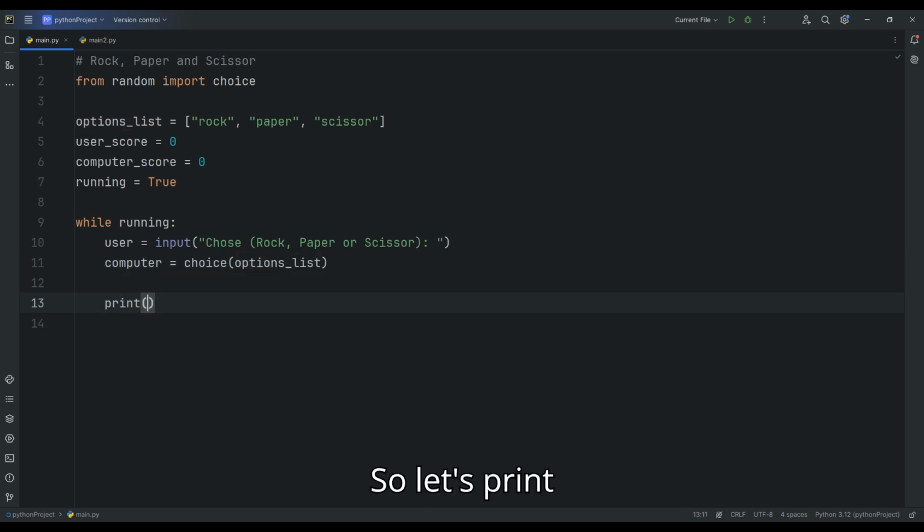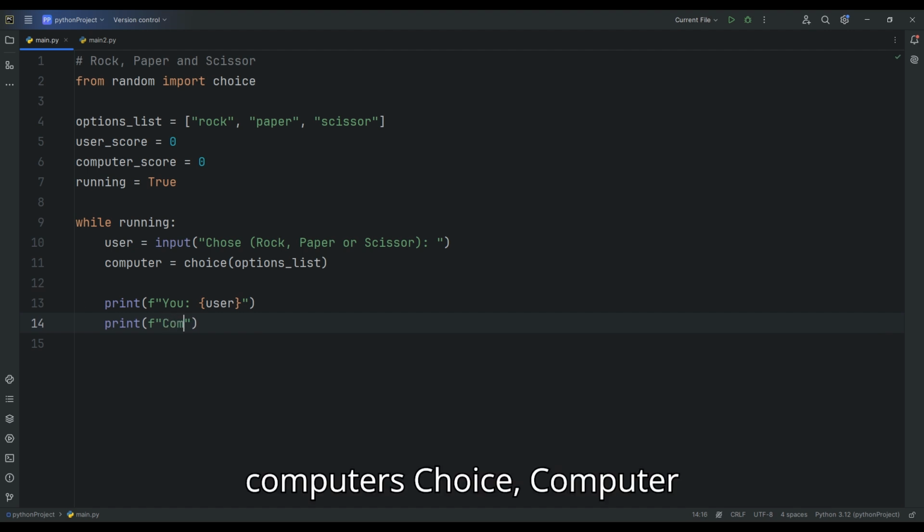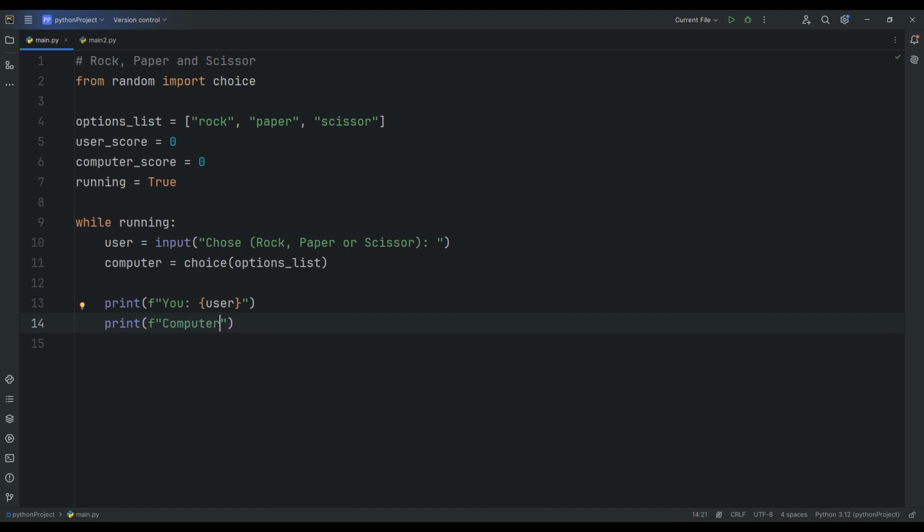So let's print the user's choice, f string, u and user, and let's also print the computer's choice, computer chose, and computer, like that.